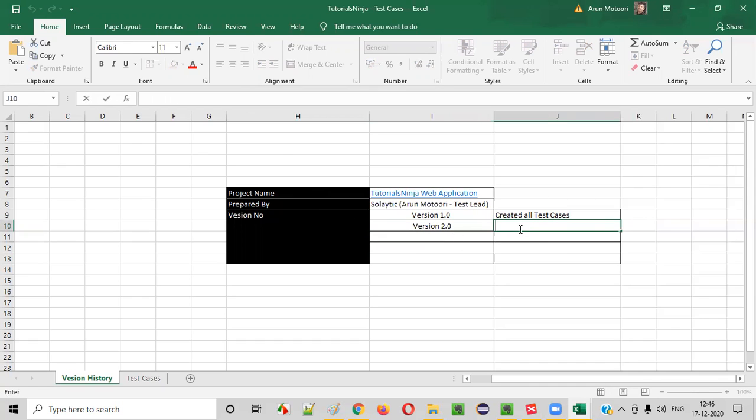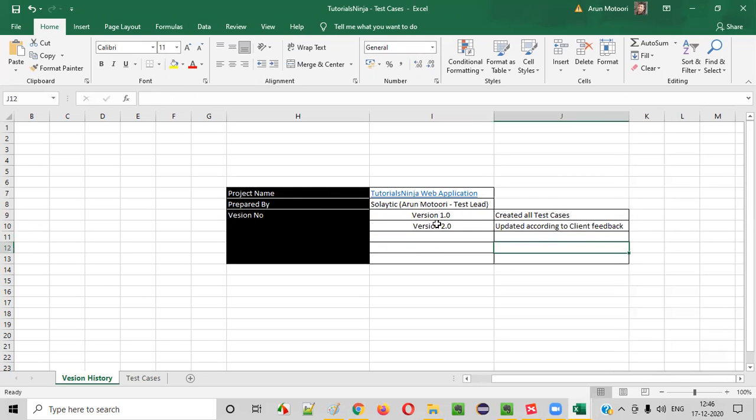Here you will say updated according to client feedback. Like this we'll write the comments, guys. So what is the difference between version 1.0 and 2.0? In 1.0 only the initial test cases were created, and in 2.0 we have updated the original test cases according to the client feedback.